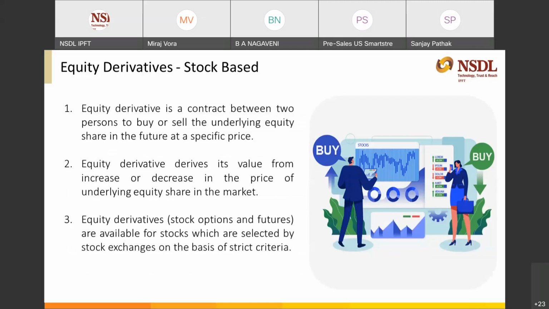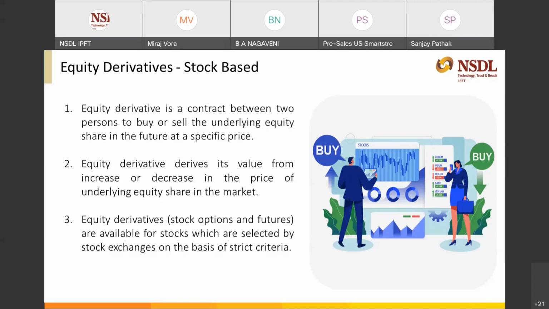Now let's come to one of the most frequently talked about derivatives, which is equity based derivatives, which would be stock based or even index based. As we have learned, derivatives need an underlying to find their own value. Here the underlying would be the equity share, and we would have a price specified in the futures market for that equity share to be bought or sold, and that price will depend on how the equity share moves. So if the equity share goes up, the future price would go up. If the equity share goes down, the future price would go down. Similar movements would come into the option prices also.